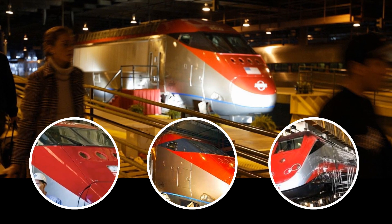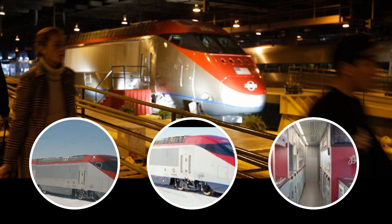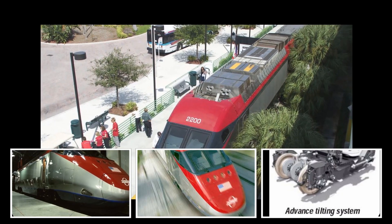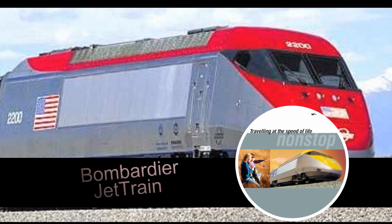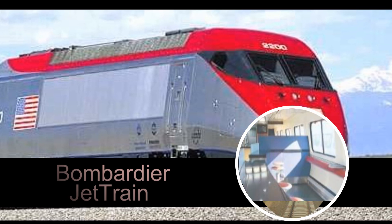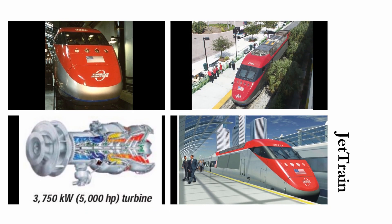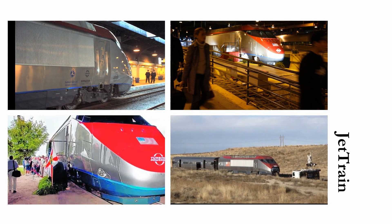What makes Jet Train service so fast? Powered by a Canadian-built Pratt & Whitney turbine engine, Bombardier Jet Train equipment is capable of sustained operating speeds of 240 km/h. Jet Train power cars are engineered for speed. An engine one-tenth the size and 17,250 kg lighter than a traditional diesel engine delivers rapid acceleration. A powerful turbine propulsion effortlessly maintains sustained high speeds, and an advanced tilting system permits higher speeds through curves.